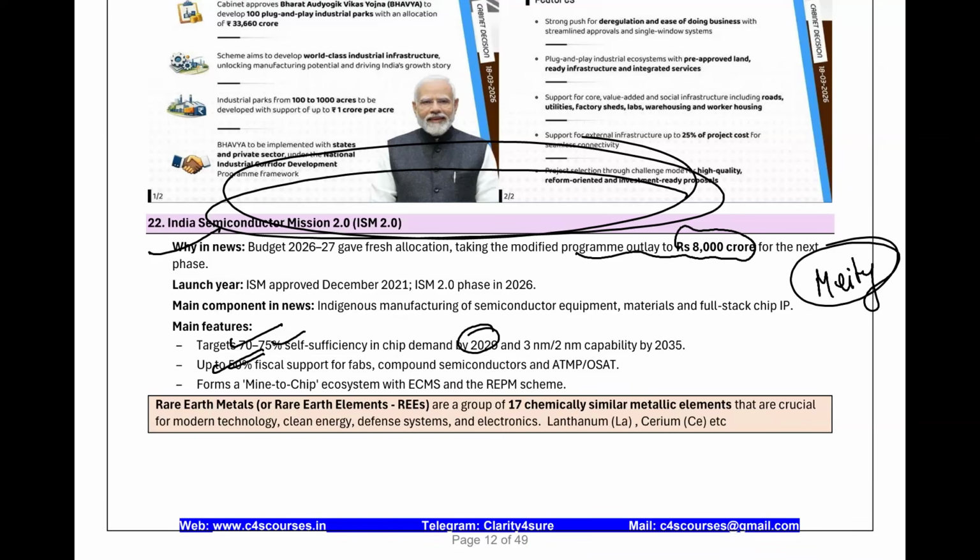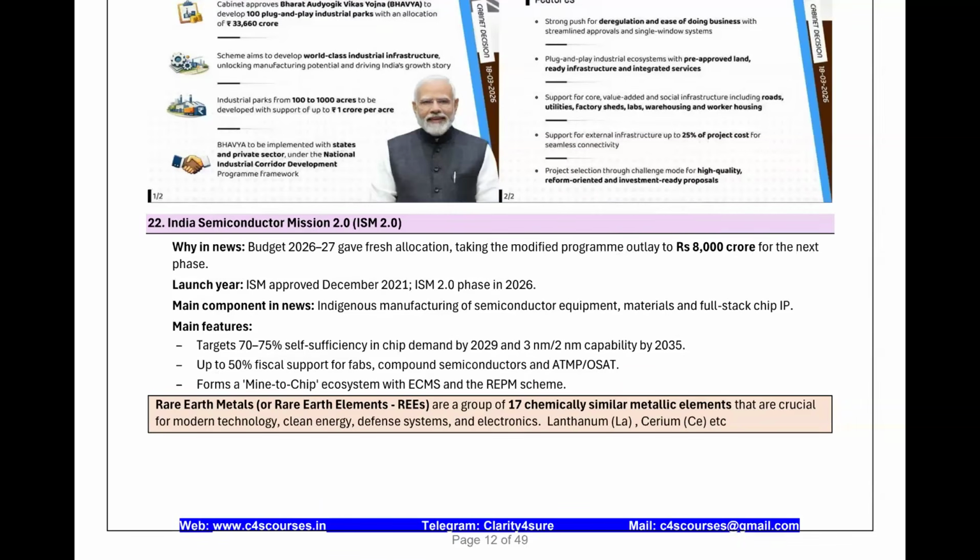So what exam keyword should you remember for this India Semiconductor Mission? Remember the outlay, 8,000 crore. The exam keyword you only need to remember is chip manufacturing, and the memory trick you should understand is: make chips in India. Is it clear? One-liner way you can understand it: ISM is from silicon importer to silicon producer. What does ISM mean? We are importing the silicon. Now we are trying to produce this silicon. Are you getting my point? So this is all about the scheme, that is the 22nd. I hope it is clear to everyone.